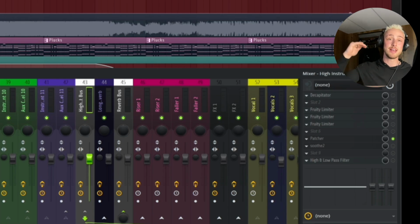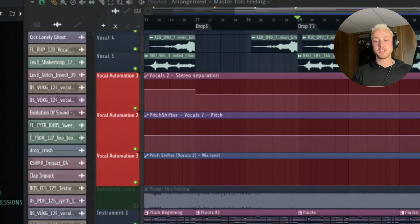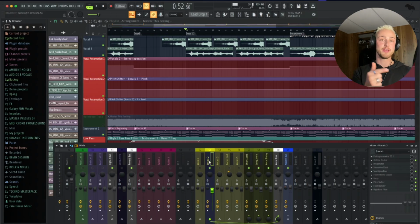If you obviously want to go a level higher, instead of using a Fruity Limiter, you can now, for example, use a plugin like Soothe 2, which is now going to duck down certain frequencies. There's also a specific video that I have here, which explains exactly how to use multi-band sidechain compression in detail. So in short version, this plugin is basically making it possible for you to just sidechain each frequency that is coming in from the vocal, and that's exactly the frequencies that it's going to sidechain in a high instrument, which is way more detailed than a Fruity Limiter, which is just normal sidechain compression. I definitely use this technique in way more productions than the normal sidechain compression, but those are the most important ones.